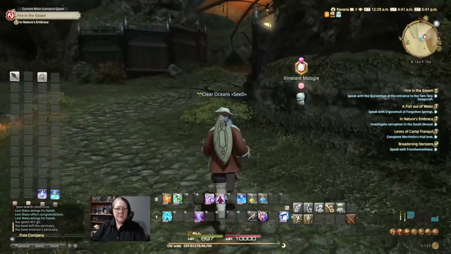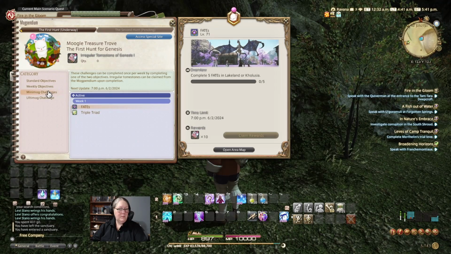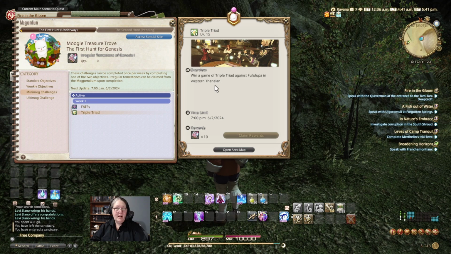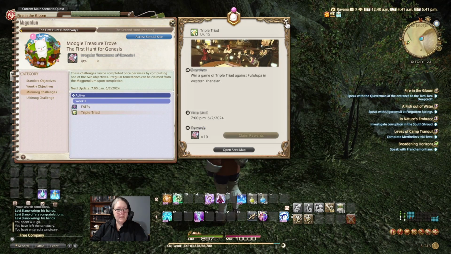The Mogpendium stays pretty much the same. You can click on him, which we didn't do last time we looked at these guys. So there's our Mogpendium. We are looking at Mini-Mog Challenge, Triple Triad, Fufulupa, Western Thanland. Oh, we are so toast. No, we're not actually. Western Thanland, not Southern Thanland. I'm muddling them up. Alright. And it doesn't tell me where to find the little beggar. Ah, no, but I bet my card pack does. Maybe.